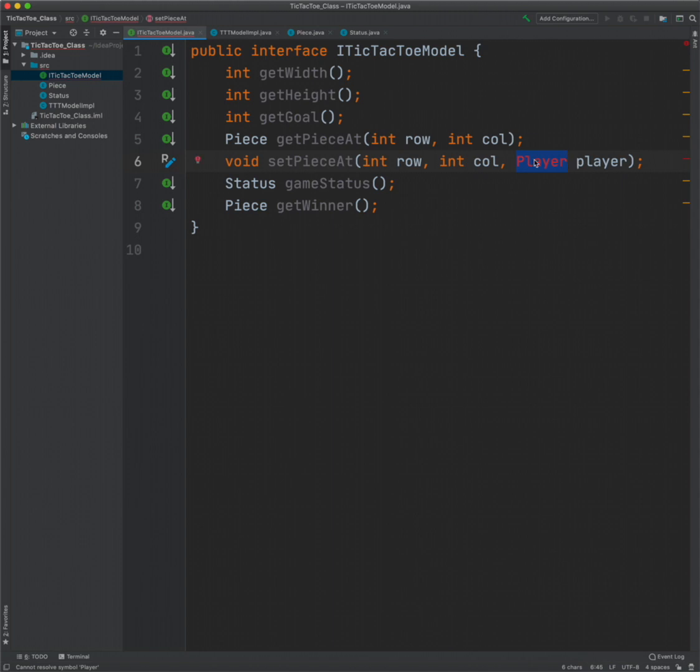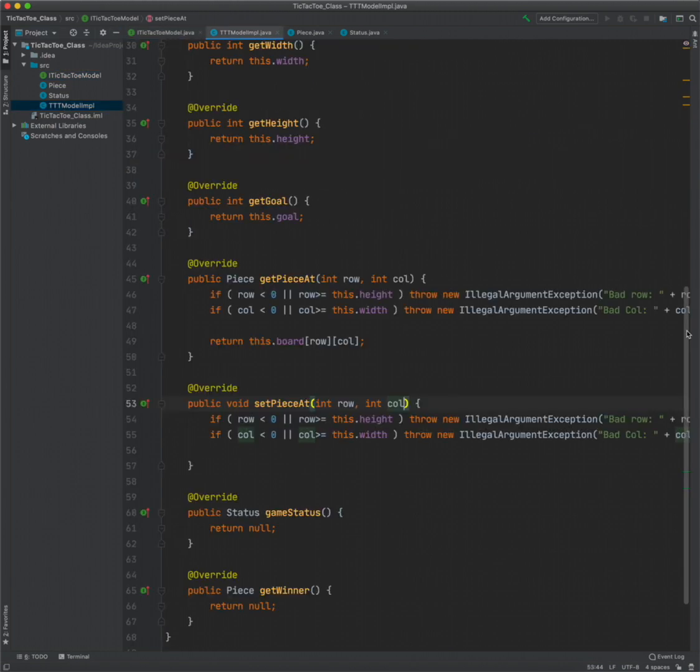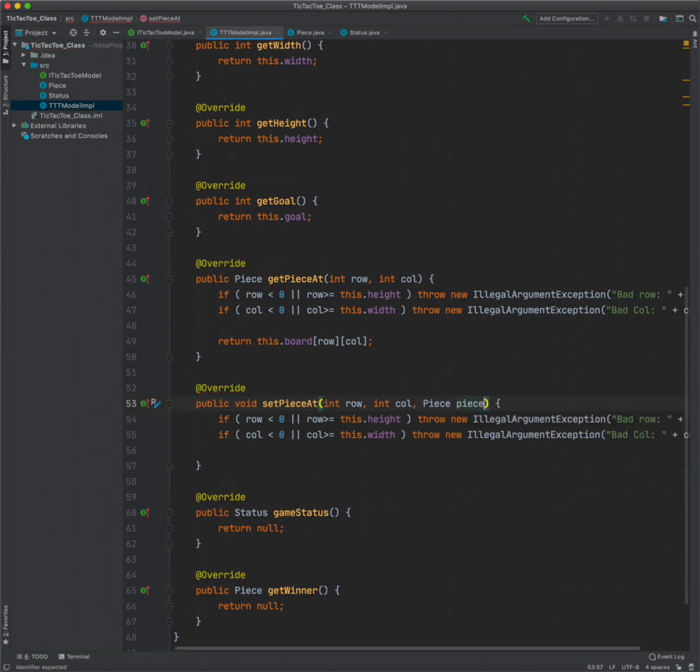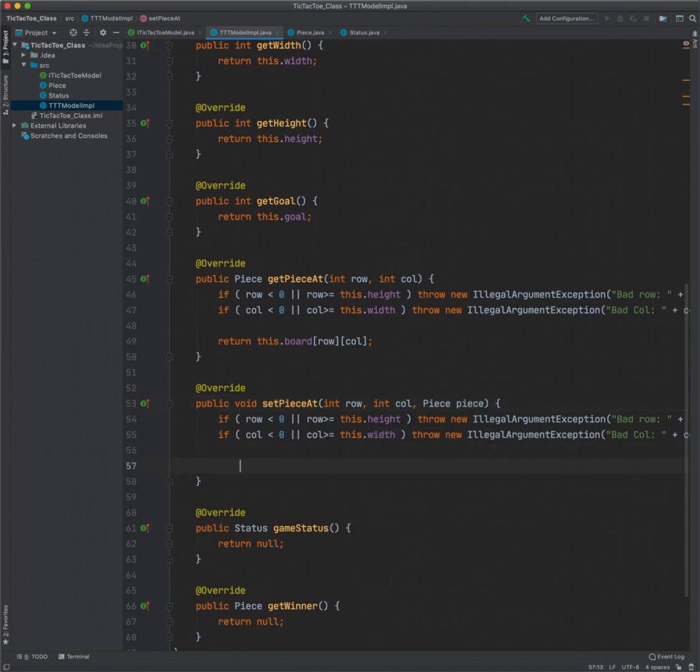Whoops. Do we not have a player? Maybe, oh, we have a piece. Not a player. Piece. Okay. So on the piece, and then come here. We'll do piece, set piece. Alrighty.